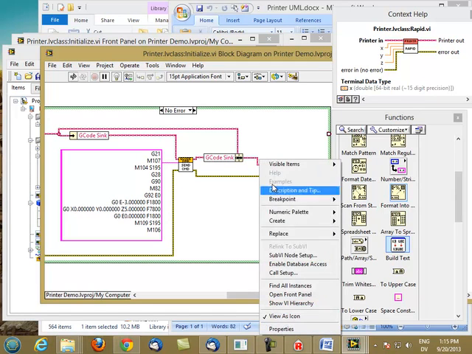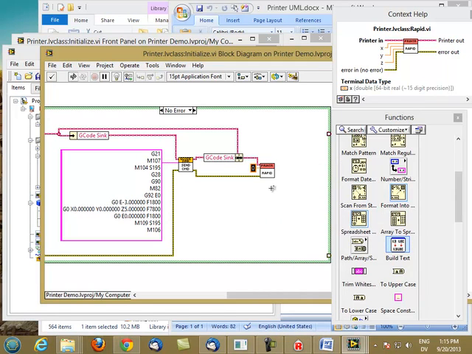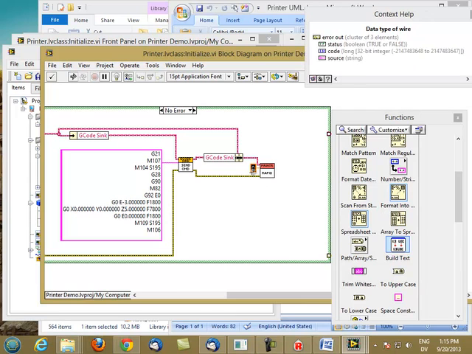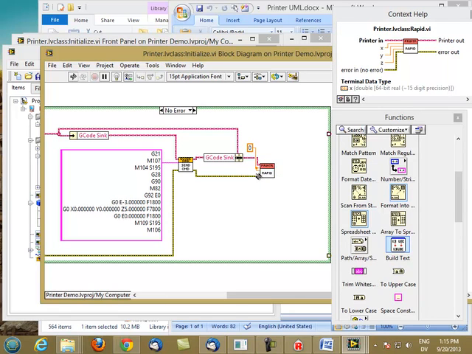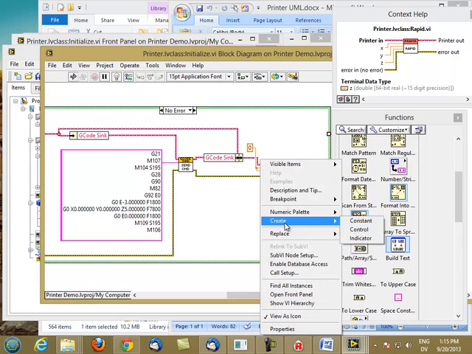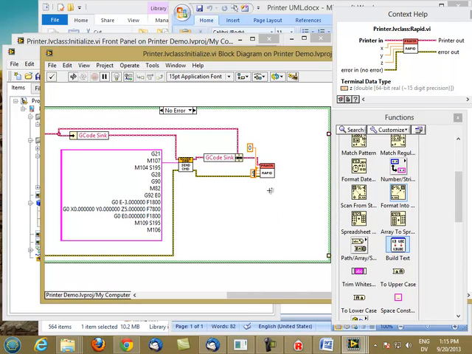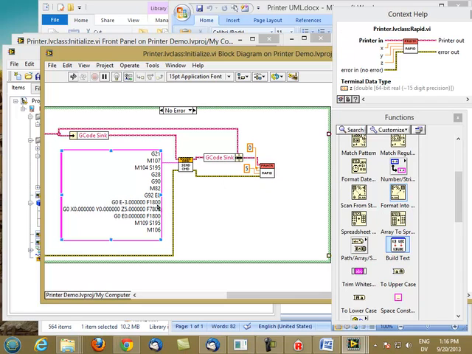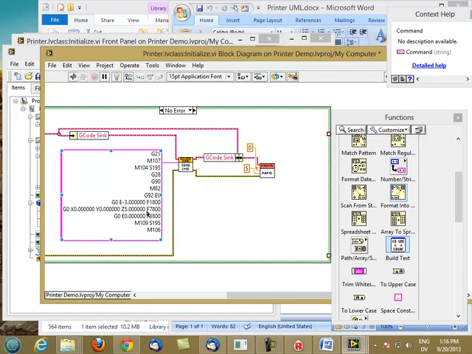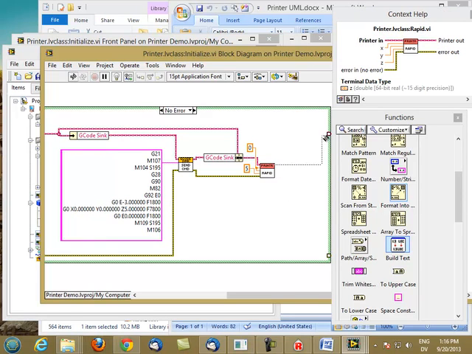So let's create a constant. And I'm going to wire this 0 into both x and y. And then I'm also going to create a constant 5. So now the printer head location inside the printer object actually matches where we physically left the printer after executing this G-code command. So that should be it.